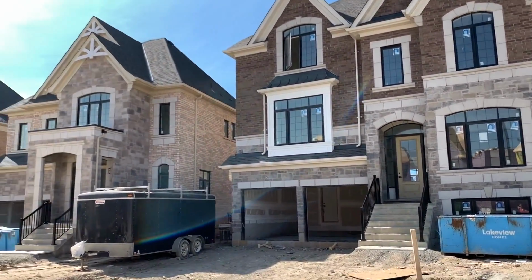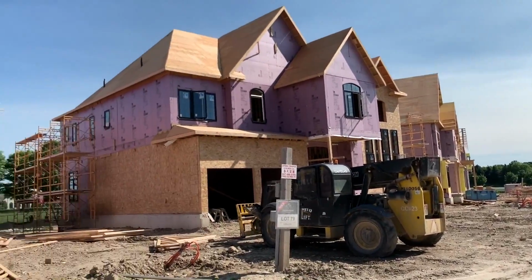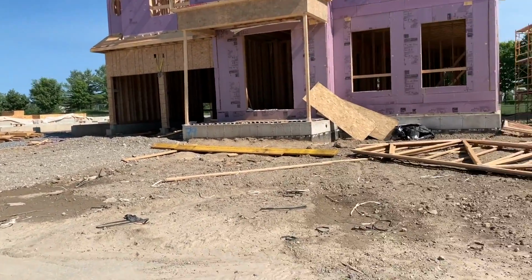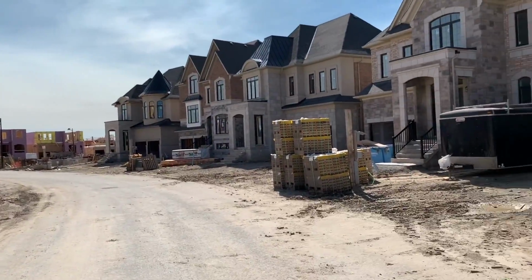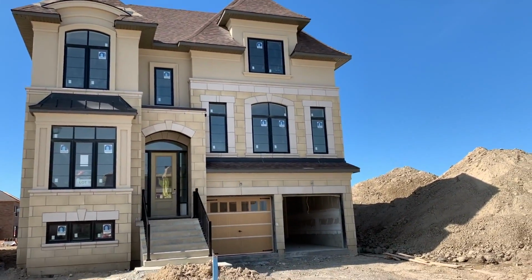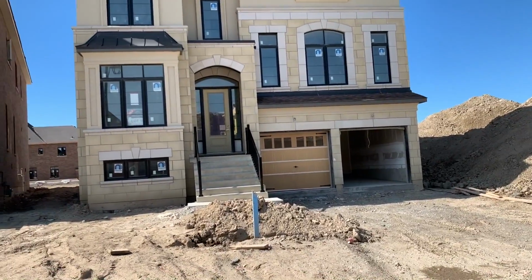When we just came to Canada, our realtor told us that it's better to rent not a very good place, but in a very good neighborhood. What I'm trying to say by that is, if you want to live in a nice neighborhood, usually prices for rent are crazy there. And if you want to live in a safe place with nice schools, it's better to rent a basement. It will be much cheaper than renting a whole house or even a townhouse.